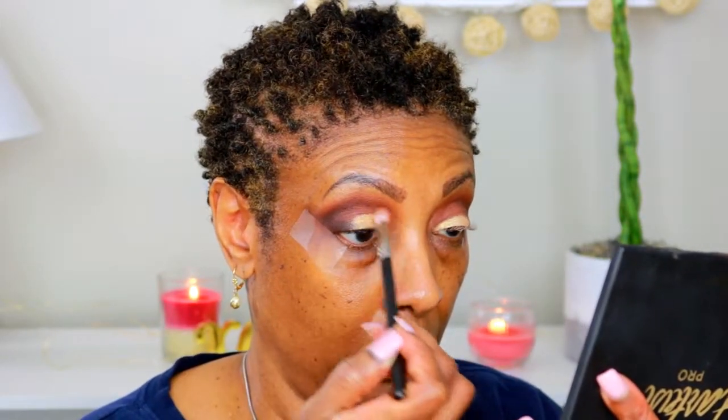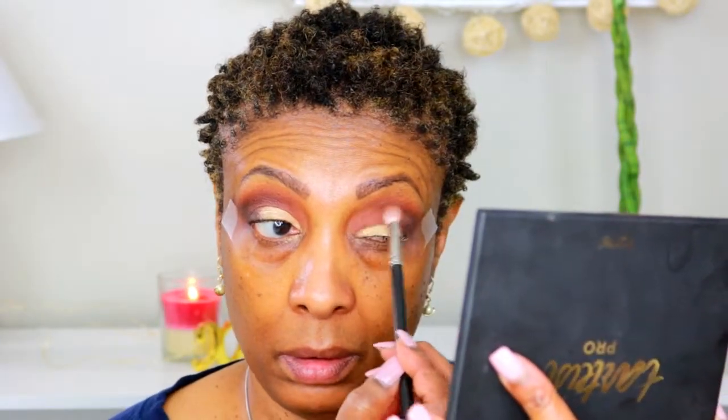And kind of like even things out. I'm gonna go back with this wimpy color here. I'm kind of like, get. Yeah. I don't want too much of it. Yeah. There we go.